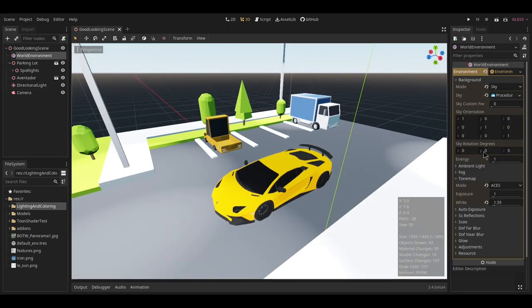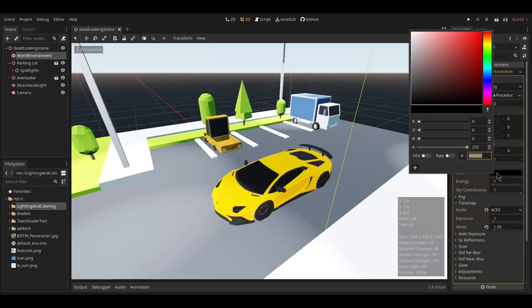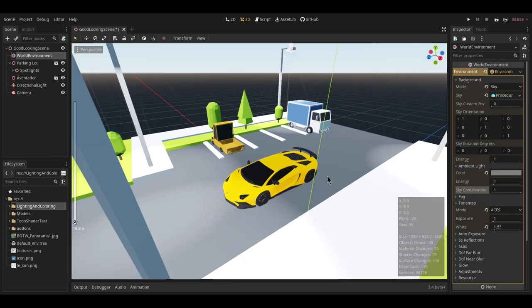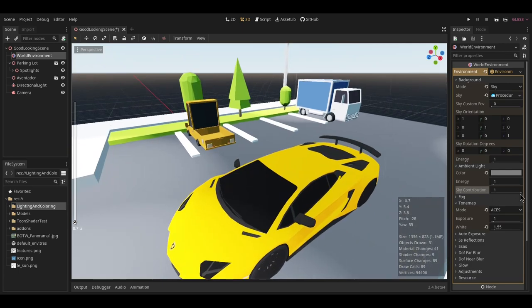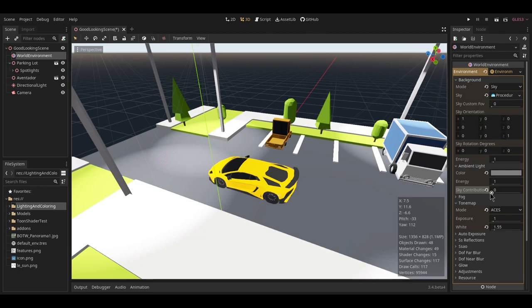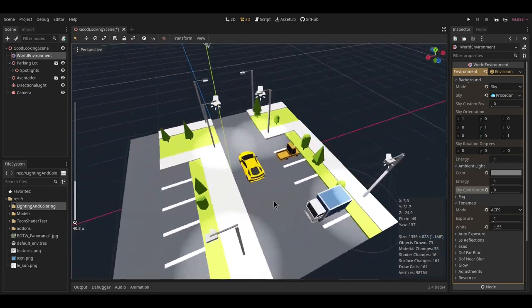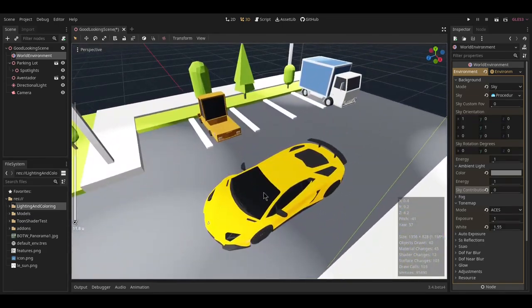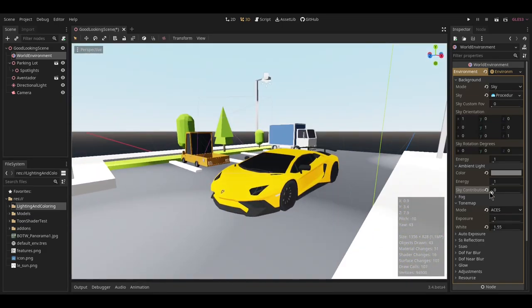But we can improve this even further. First, let's head over to the ambient light and raise the value to somewhere in the middle. Right there, right in the middle. And what we're going to do is get rid of that blue tint by slamming off the sky contribution. If you want a little bit of that blue tint in, you can leave it sort of like this. But don't keep it at max because you can see everything looks still pretty bad. So now we're starting to see the actual colors of our scene start to return. I think this sticks out a bit too much, so I'm going to leave a little bit of the blue tint in.